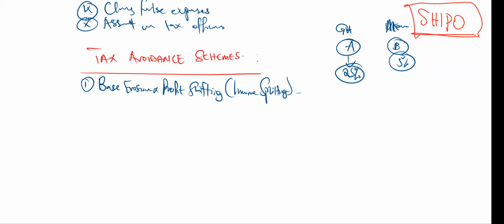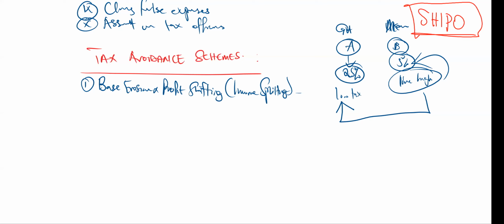So the group will sit down and say, okay, you know something? We should make sure that this guy pays low tax. And this guy, even if the income is high, his tax will only be 5%, true or false? Does that make sense? His tax will only be 5%. So why not transfer some income to this guy? Are you getting it? Or why not transfer some goods to this guy to increase his cost, thereby reducing his profit, true or false? And reducing his profit means that he pays less tax. Does that make sense? And then to this guy, yes, this will now be the selling price to him, but he only ends up paying an extra 5% on that amount instead of 25%.